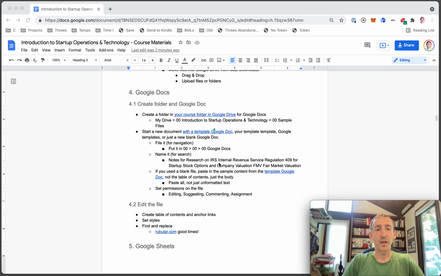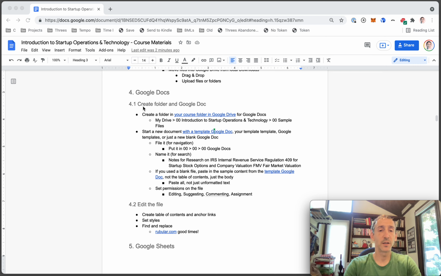Okay, let's talk about Google Docs today. Google Docs is the word processing software that Google provides, the equivalent of Microsoft Word, but done through Google, obviously, and it's through the browser, it's through the internet. So you can edit documents at the same time as someone else is in the document editing it, and you can have access to the document anywhere you are because it's all just in the cloud, as they say.